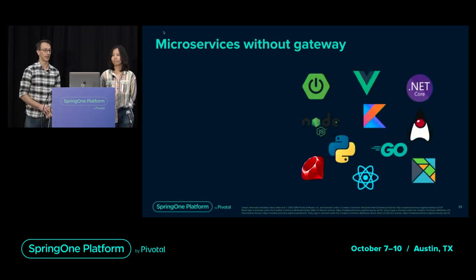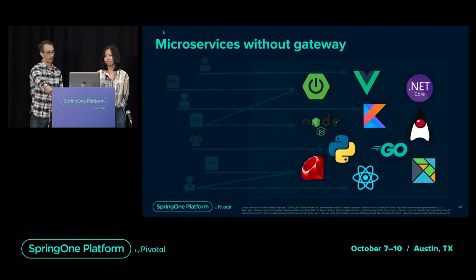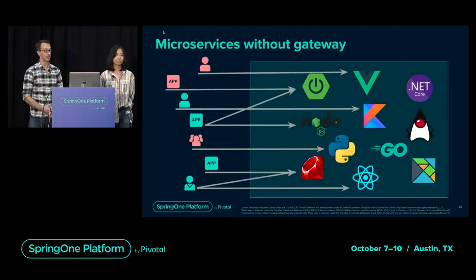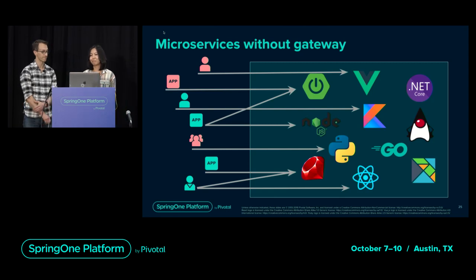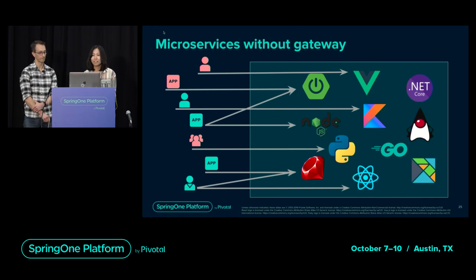But one downside of that is that you probably need to configure security and network policies for every single one of these different frameworks. And if you expose those directly to the outside world, then when things change on your backend, you'll need to update every consumer to make sure they still know how to connect. Yeah, but external consumers shouldn't need to worry about this level of implementation detail. Imagine having to update a mobile app every time your microservices change. Are you imagining that? Did you feel the chill down your spine?